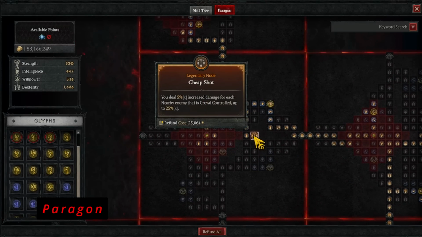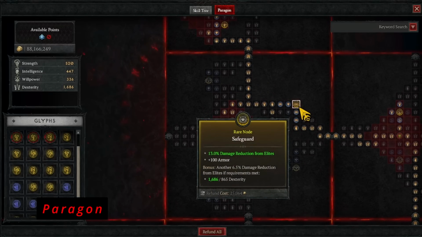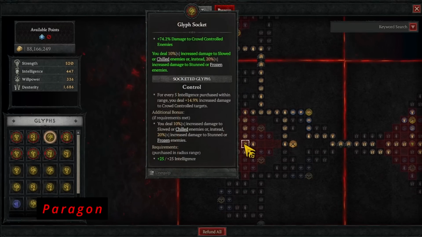The next board that we'll come into is the Cheap Shot board. Nice multiplier when crowd controlled enemies are around us. We're going to come over here for Safeguard, more damage reduction against elites. Throw in Control right here, 20% multiplier against basically crowd controlled enemies, stunned or frozen 20%. Slowed or chilled 10%. We're always getting the 20% because we're always stunning and freezing enemies.